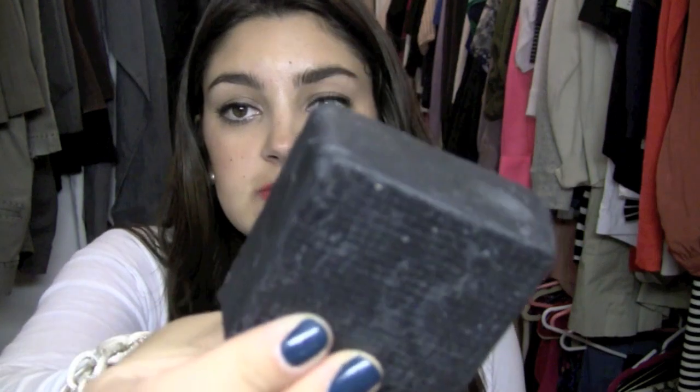I got this based on Sparkle Miss A's November favorites. She talked about this and I had never heard of it before. This is You Snap the Whip. And it says, whip your skin into soft submission, and it's already melting in my hand. So this is what it looks like. I'm actually going to put it back in the bag. I don't love the smell of it. It smells kind of funky, but it's melting.